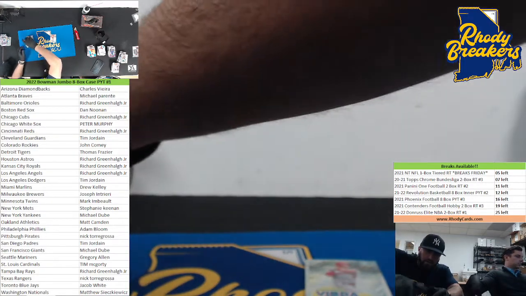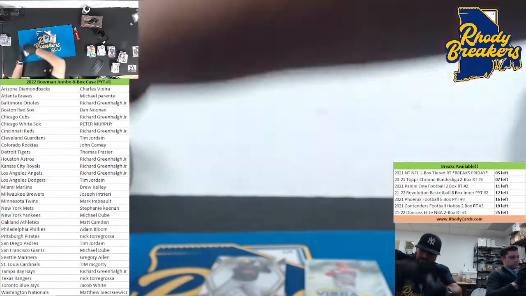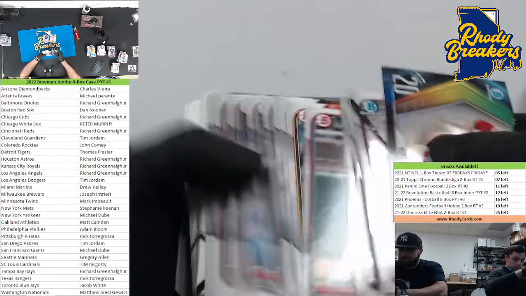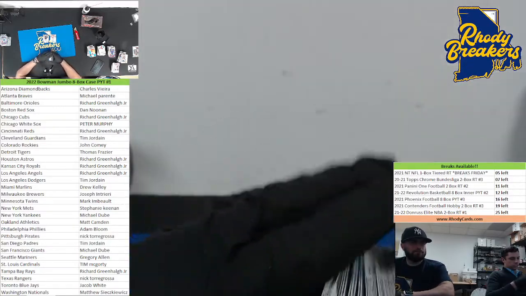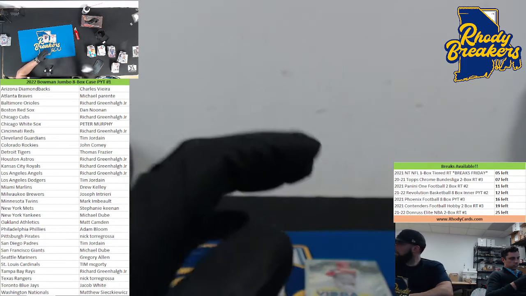Behind this. Yep, we got a Speckle Auto coming, guys. Speckle Auto. And a base. Kawar, Jordan Walker, Adley Rutschman. All right, two autos left, and that's it. Good luck.